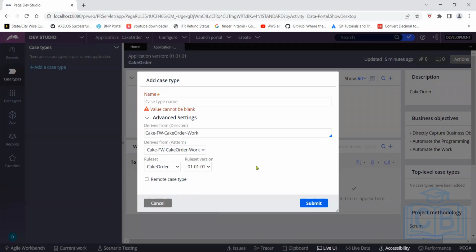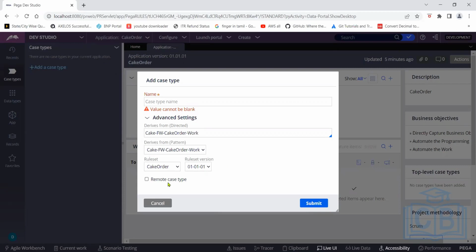That class will be mapped to one Pega internal table. Every class will be mapped to one table, as I have already told you. So the class which you are creating will be mapped to one database table. Whatever data you are storing will be stored in that particular table. We'll create a case type tomorrow. You will create a case type and add a life cycle there.